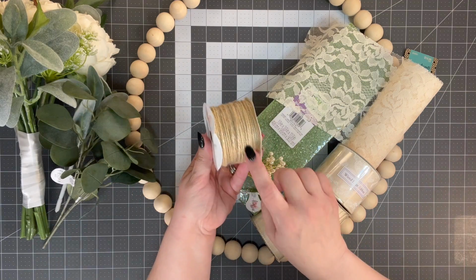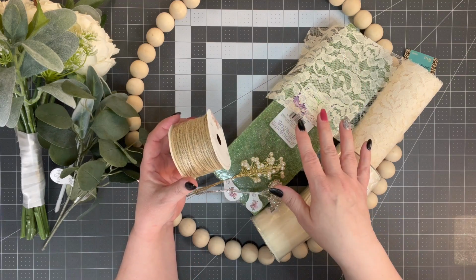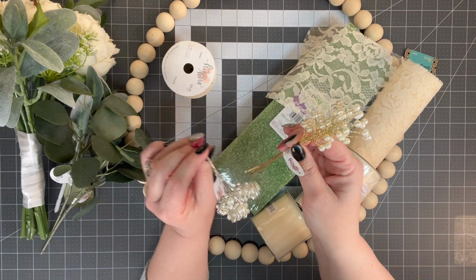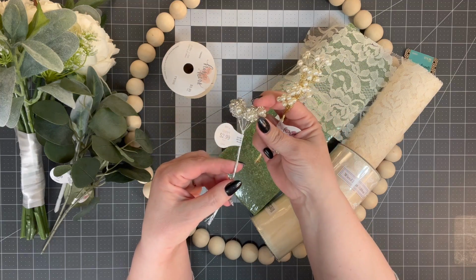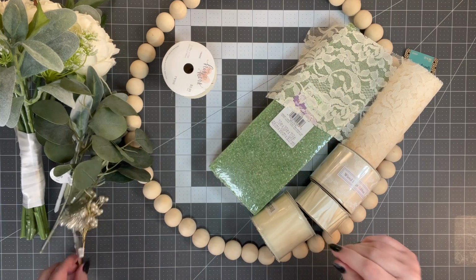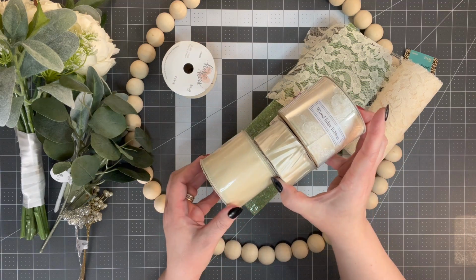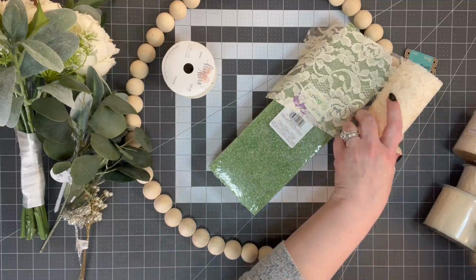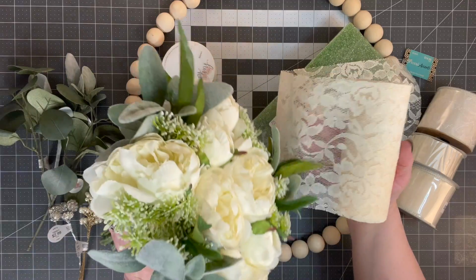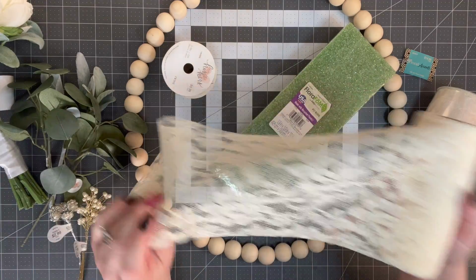So I grabbed this because I have a feeling that I'm going to use it. I may or may not use it depending on the bow that I put with our wreath here. And then I just think sometimes you need a little bit of bling. So I grabbed some pearls, and then I grabbed some pearls with rhinestones. I'm not sure which one we're going to use, but I like to have them on hand so that I'm prepared. And then we've got 3 different wired ribbons. I'm not sure if I'm going to use all of them or just some of them, but I have them on hand. And then this lace, I just fell in love with this lace. I know that this is the cream color, but I really felt like it went really well with my flowers. So I got the lace, and I have an idea of what we're going to do with this.